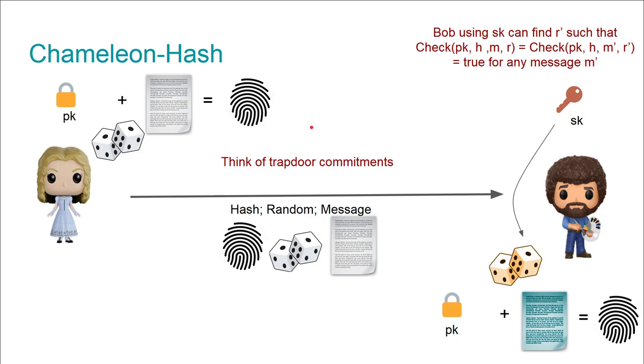This seems to be a bit odd, but think of trapdoor commitments. If you simulate the commitment, you put in some random value, and once the value becomes known, you somehow need to find randomness such that everything is indistinguishable for the adversary. Same idea for chameleon hashes, but with a slightly different scope.